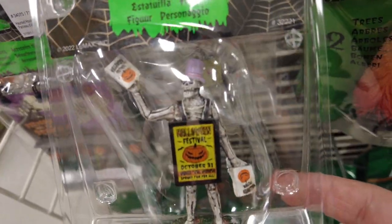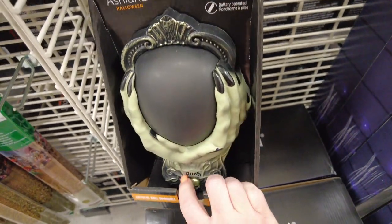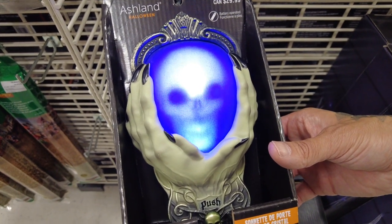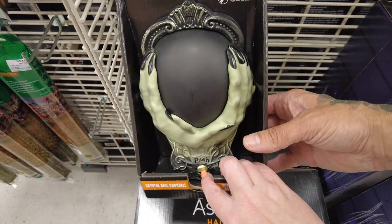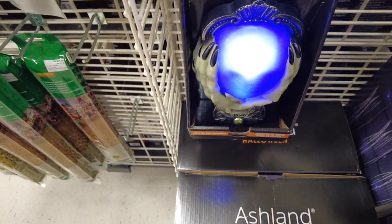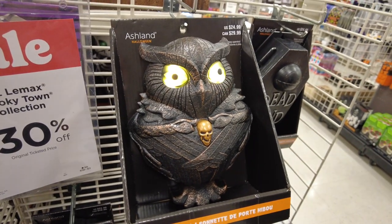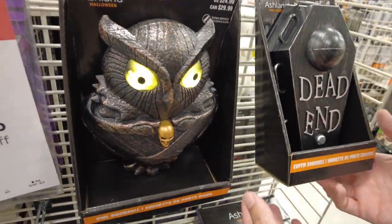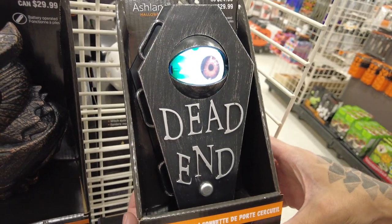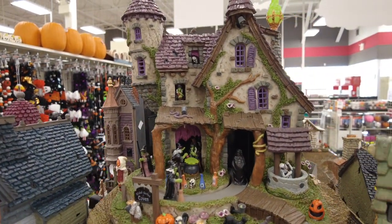Oh my goodness, look at this guy. There are some more trees. What's this guy do? Give your candy to me and I will reveal your fortune. Don't let my words haunt you — the future is never set in stone. Nice one. Happy Halloween. Feel free to make yourself at home, just don't make too big a mess. That one's going to be an eyeball. My favorite part is looking at the houses — they're very cool. This one's $1.59. Look at the skeleton — so cute.